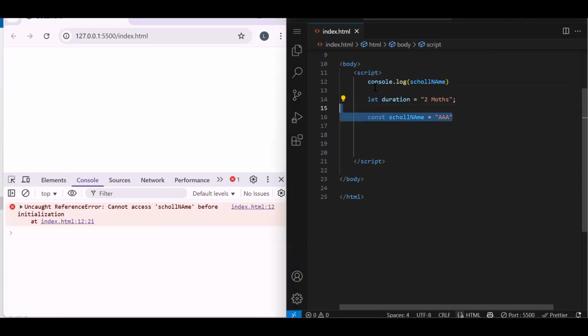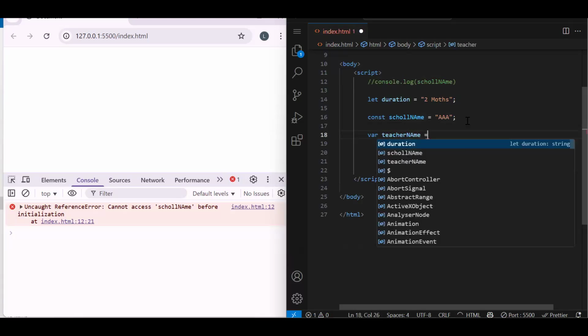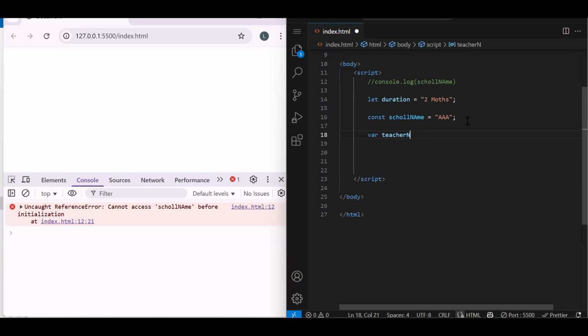Now, let's comment it. One variation is there. Let's say I created a variable teacher name equal to AAA. I can reuse this variable for declaration, where the same name I can reuse.